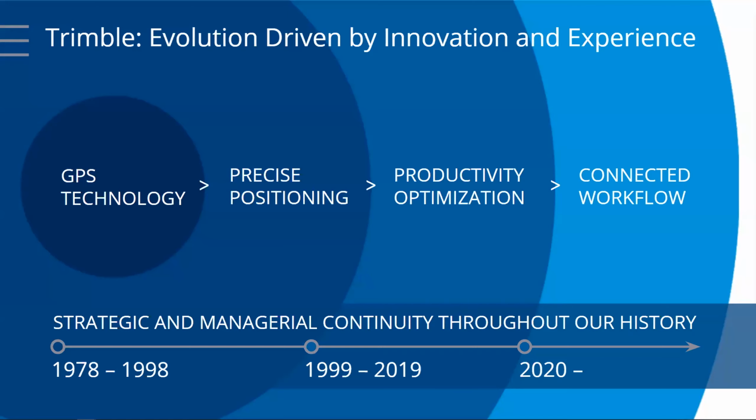During our history, Trimble leadership has remained remarkably consistent. The first 20 years, under the leadership of Charlie Trimble, was built around technology. The point of differentiation was pure innovation. Trimble was an exceptionally innovative company during that time and strategically expanded the application of position-centric information across multiple industries and diverse markets.